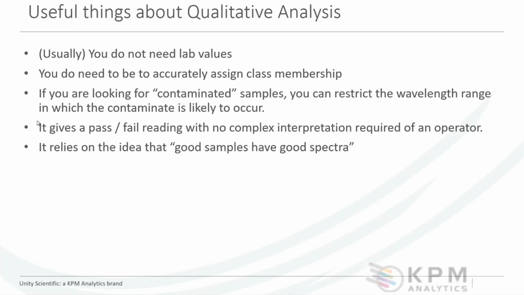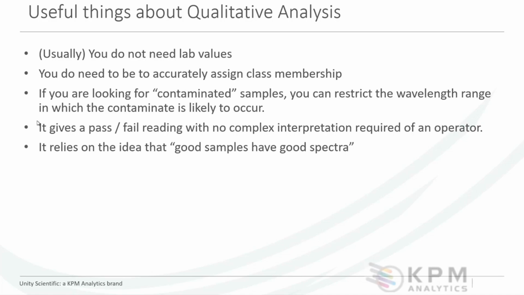A couple of the nice things about qualitative analysis. Number one, you do not need lab values. When we were talking about quantitative analysis in our last lesson, I was discussing reference value budgets. And I think that that's a very typical scenario. I remember when I was making calibrations, I would go in and I would say that for this year, I have a budget of 120 reference analyses. How can I spend that budget the most wisely?